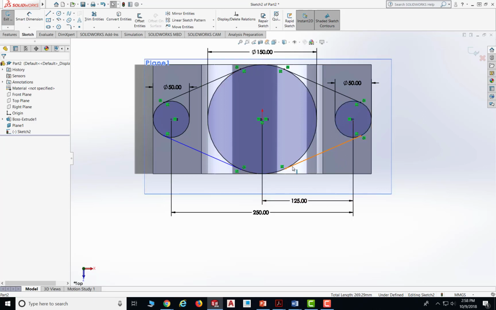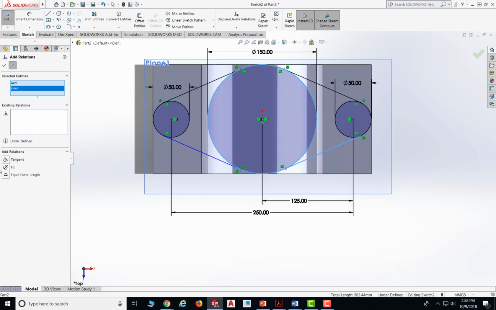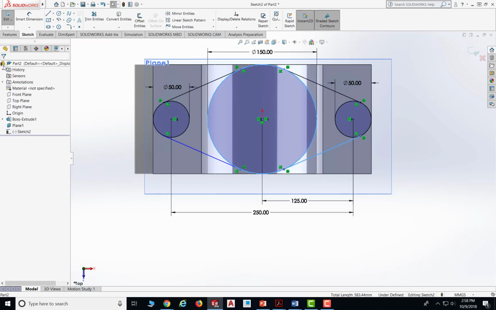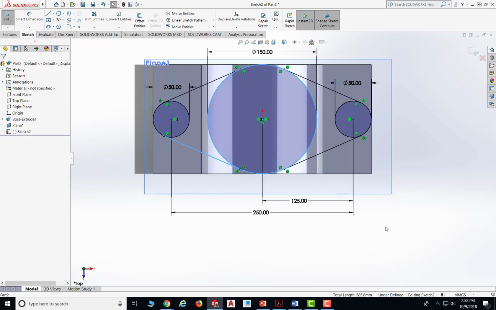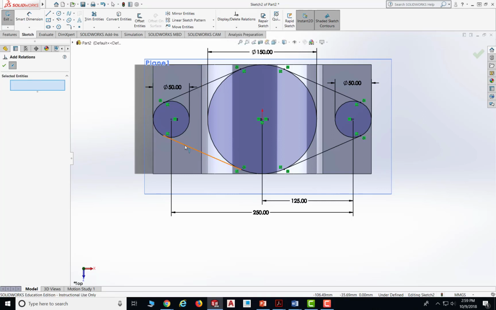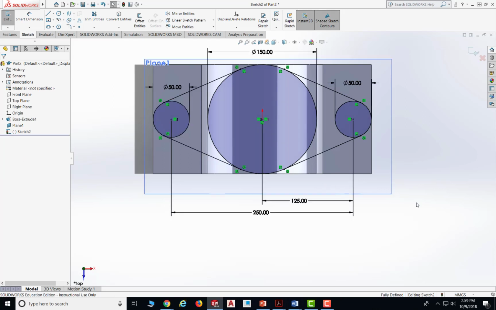Same thing, add relation, the circle and the line to be tangent. Say OK. And add a relation, the line and the circle tangent. Say OK. And the last tangent, add a relation, select the line and the circle, say tangent, and OK.